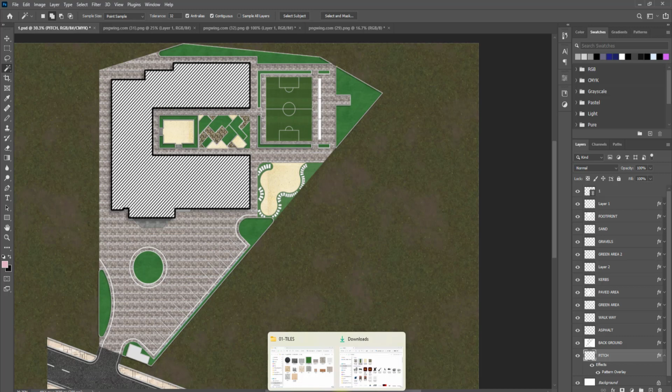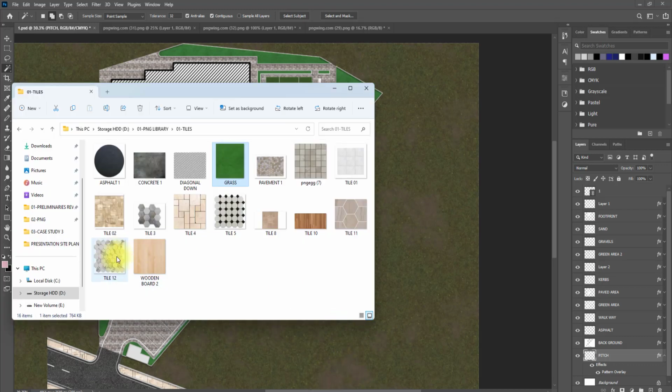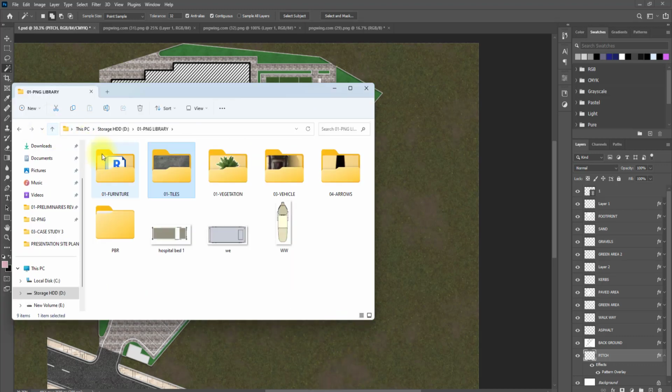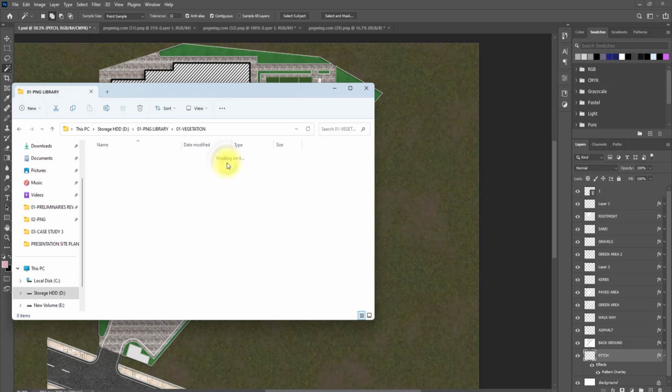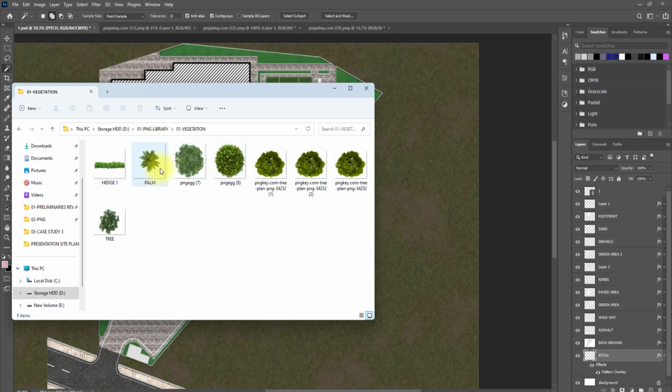So the next thing I'm going to do, I'm going to start placing greenery and plants. So to do that, I'm just going to go to this folder. After downloading PNG files over a while, I've actually created a kind of mini PNG library, and I'm also going to drop the link to download this whole PNG library. The link will be in the description below, so you can get all these furniture and green area and footprints for free. So I'm just going to go here, and we're going to load in some greenery.